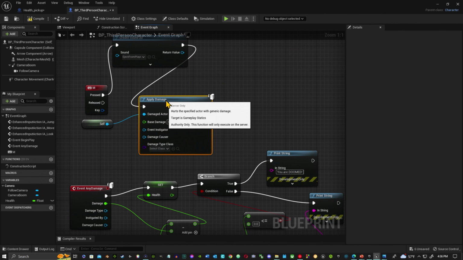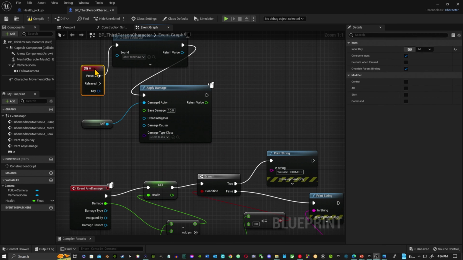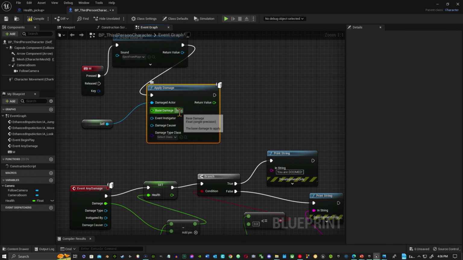Alright, so now we want to set the base damage. Let's do 10. So we got 10. So we're going to press M, it's going to make a sound, and then it's going to take 10% of damage away from health.